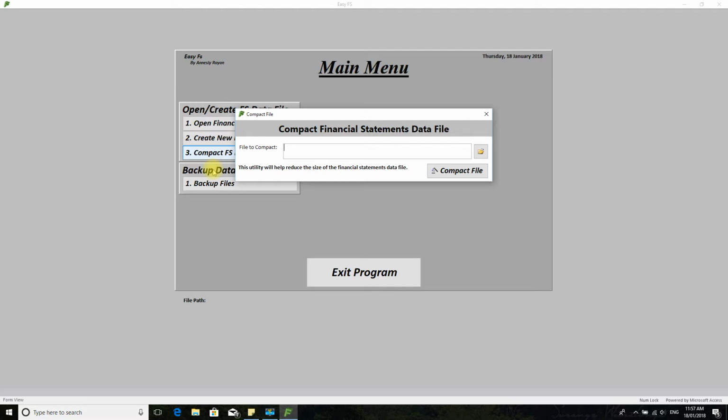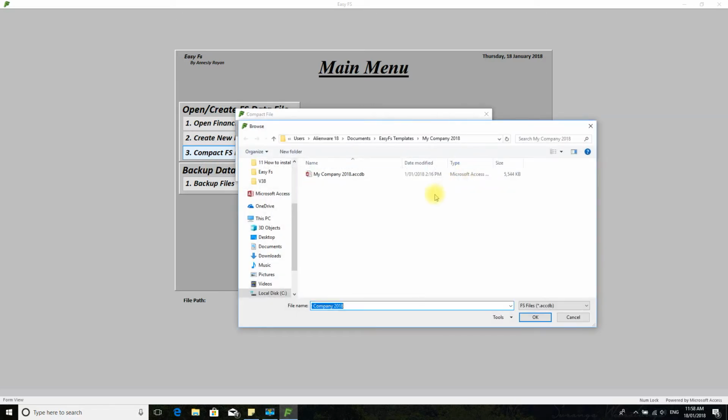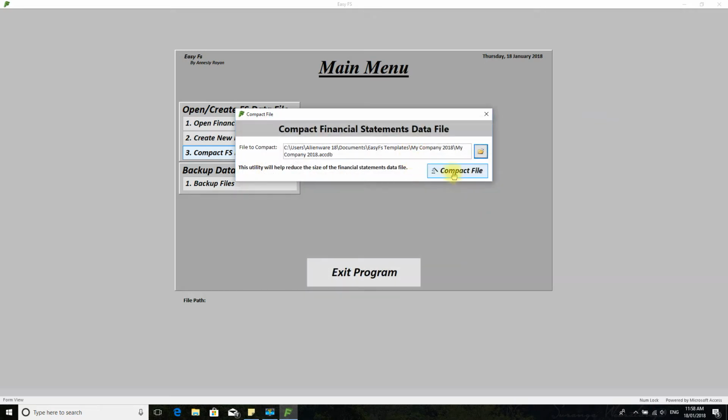The file tends to reserve some space where that data was held. So in order to clear it out and to get it back to its most compact size, you would run this on the data file. So you select the data file and then you would say compact.